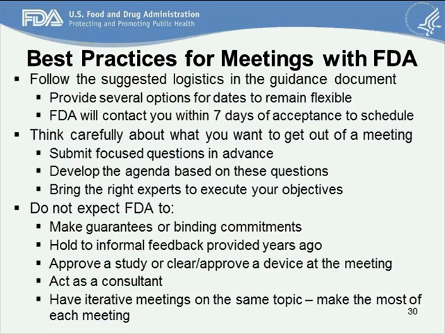Although FDA intends that the feedback the agency provides in a pre-sub will not change, as Elizabeth mentioned, if the feedback given previously does not adequately address new issues that may have emerged since that feedback was provided, FDA's advice may change. FDA will not provide definitive guarantees on the feedback. Importantly, FDA will not make approval decisions in a pre-submission meeting. Also, as Elizabeth mentioned, please don't expect FDA to have iterative meetings on the same topic. The goal of the pre-submission program is to provide one-time advice on a given topic. Please design your submissions to make forward progress with this in mind.